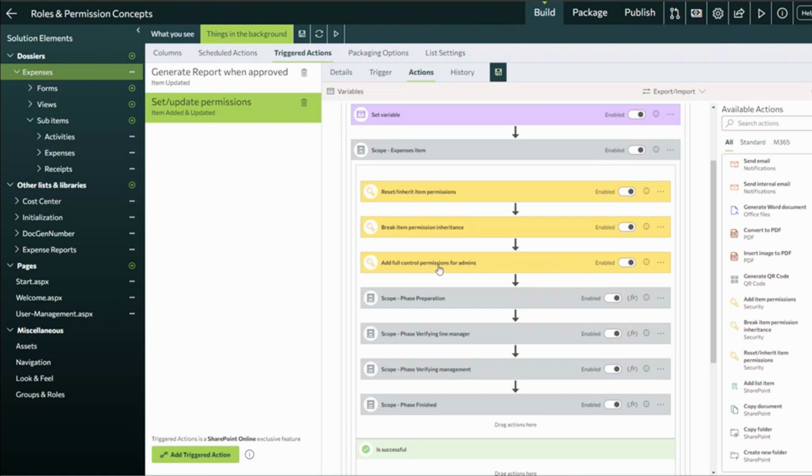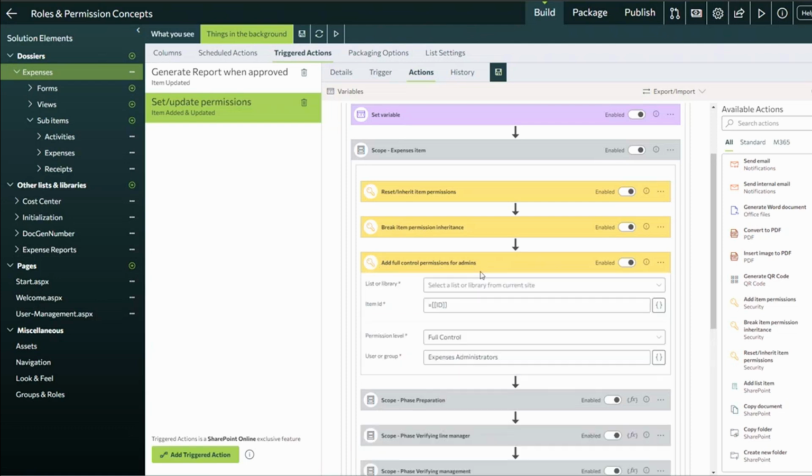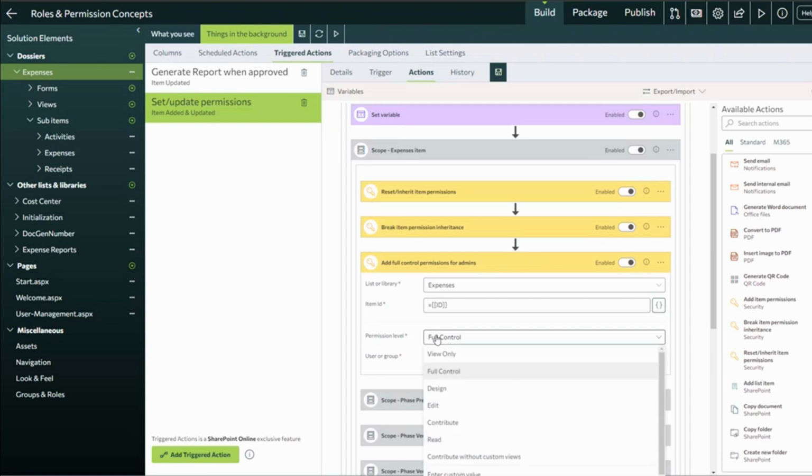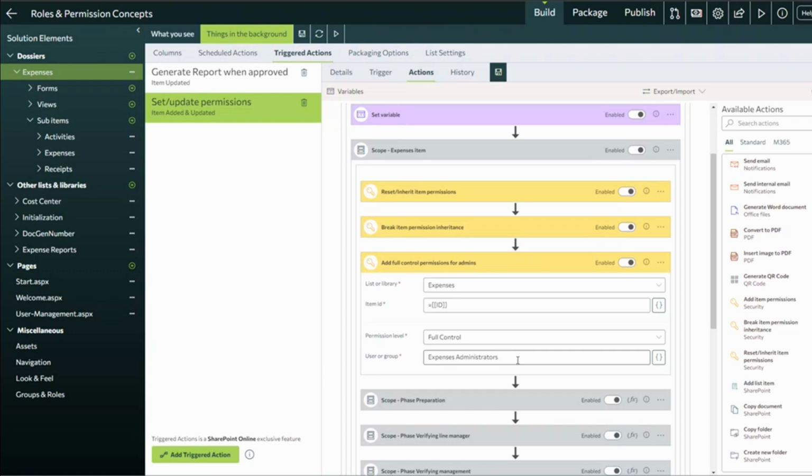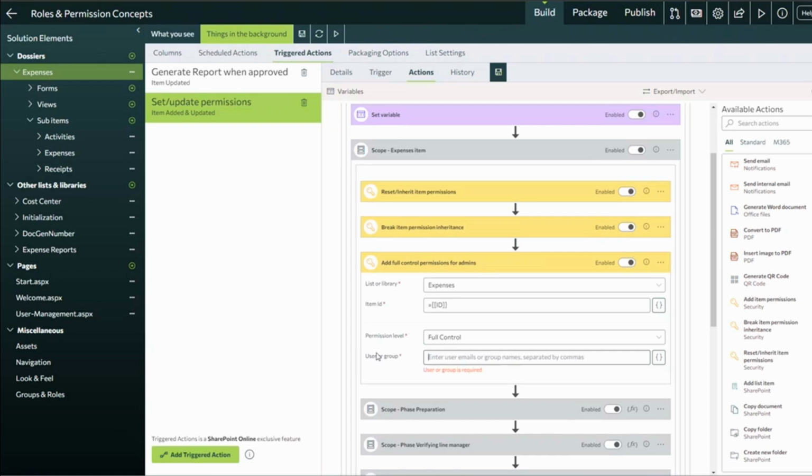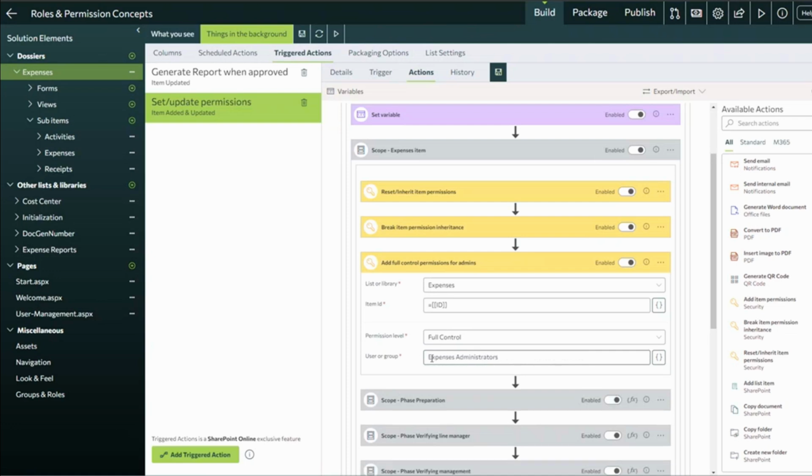First of all, I'm setting the admins, and as you can see, it's very simple to configure. I choose the list, the item, I choose the permission level, in this case full control, and in the group user group field, I can enter either the email of a user or a group name. I can also use multiple groups or multiple emails, comma separated. So here I'm just using the name, and then this group gets full control.